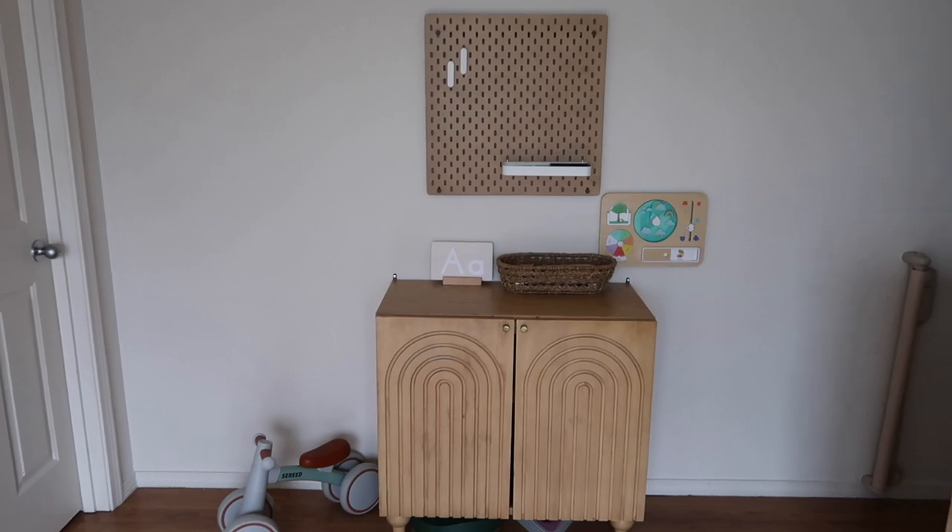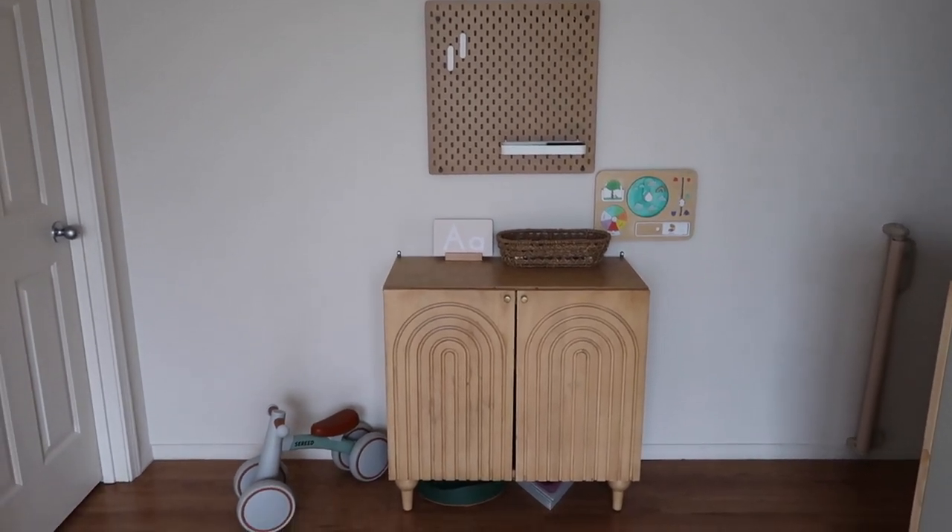I would say this is pretty minimal — I don't have too much in here — so I thought I would share with you guys. I'm going to take you through our supplies and the curriculum that I'm using. I currently only have one homeschooled kiddo, Jade. As for my two older kiddos, Leila and Aurora, they actually just started public school this year, so we're giving that a try. I'm going to go ahead and take you guys to our cabinet.